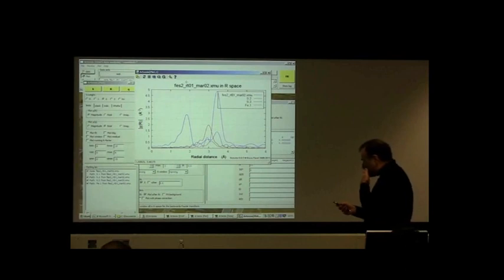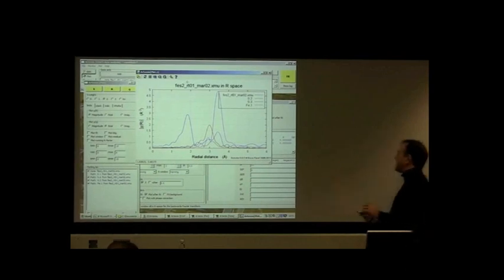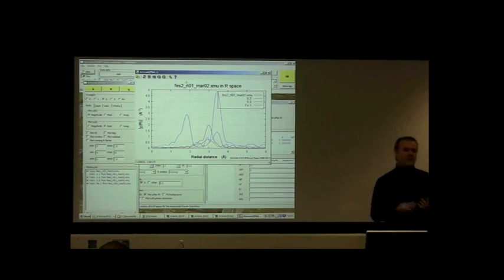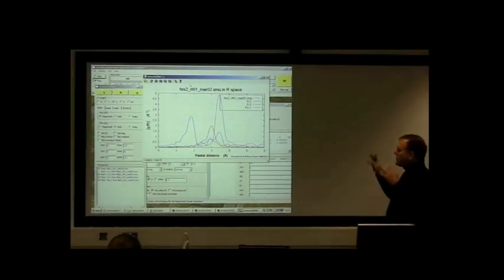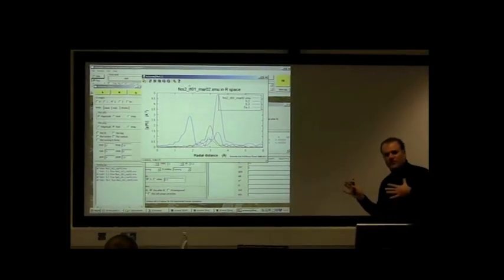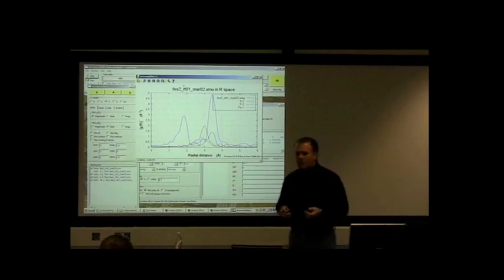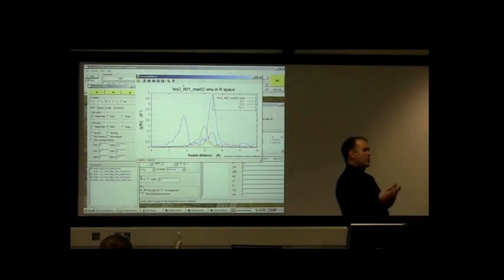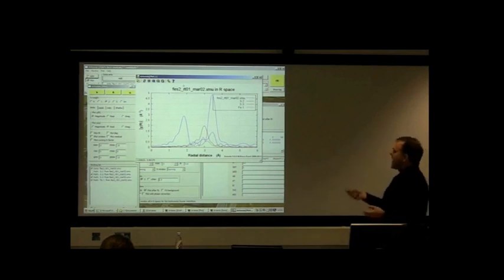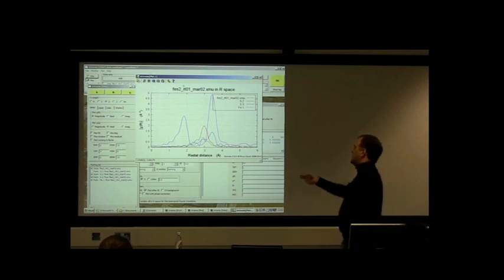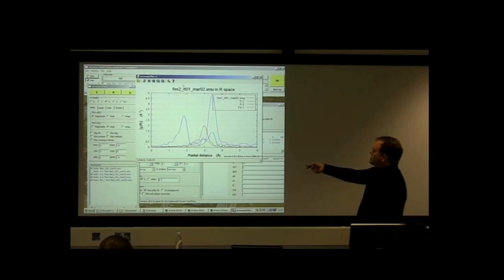So, the point I was making before all that was that the blue line is not a radial distribution function. It's the Fourier transform of chi of k. We are going to analyze the Fourier transform of chi of k to extract information that will tell us about the radial distribution of atoms around the absorber. But chi of k is itself not a radial distribution function, and you can see that in part already because you can't just point to a peak and say it has to do with one thing.